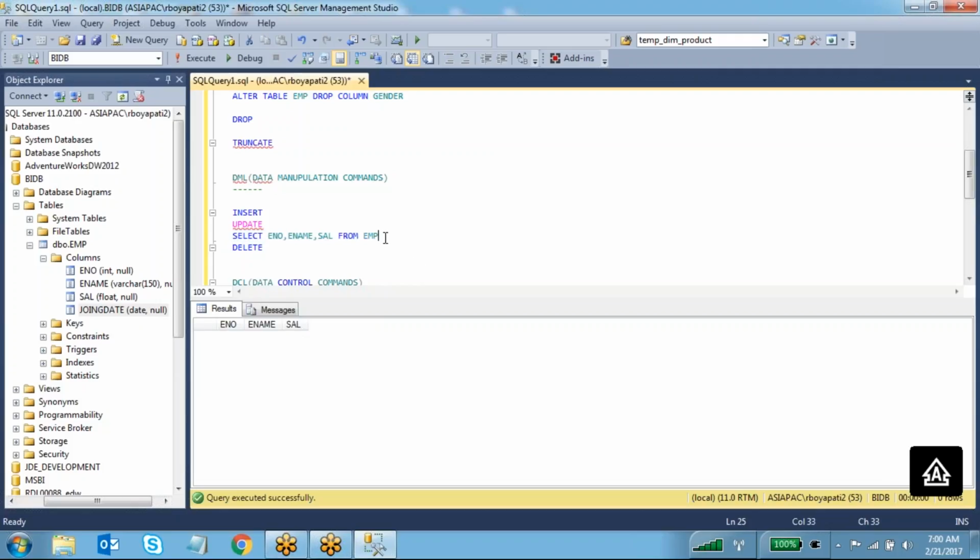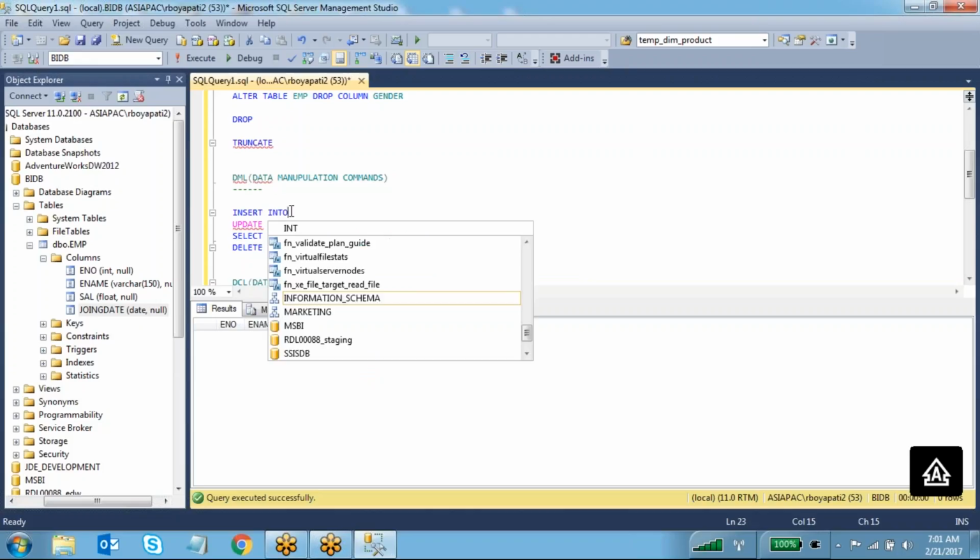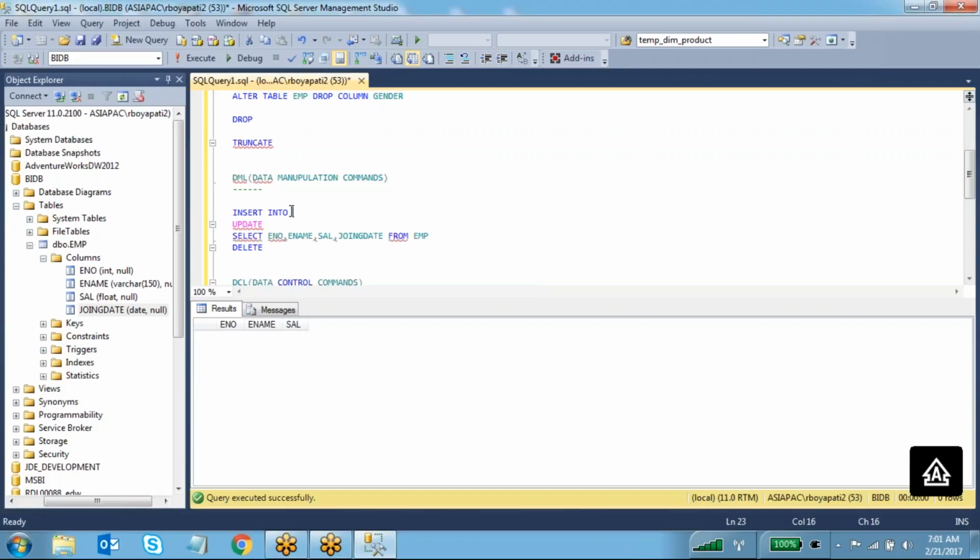Okay, right. Now come to insert the data. How to insert data inside a table? By using the insert command. Total how many columns do you have? I have employee number, employee name, salary, joining date. So insert into which table you want to insert the data?